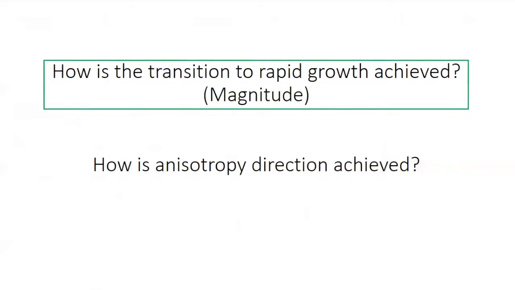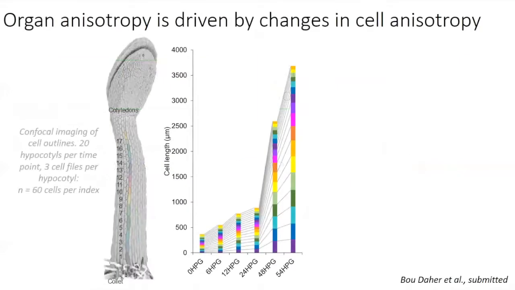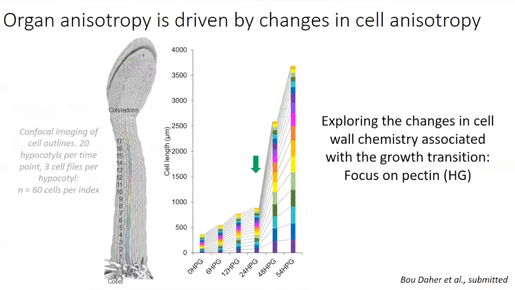So let's start with this. How do you get that transition to rapid growth? If we go back to this data, we're really interested in that sharp transition where things start getting really fast, because the cells at the base are starting to elongate much more quickly. That allows us to ask this question about the cell wall chemistry between the fast and slowly elongating cells at one point in time. Because of some work that we'd done previously in phyllotaxis looking at pectin chemistry, we knew that there was some link between pectin and where you would get a new organ forming at a shoot apex in Arabidopsis. So we wanted to ask whether we could see similar changes in pectin chemistry here along the hypocotyl due to that expansion gradient.